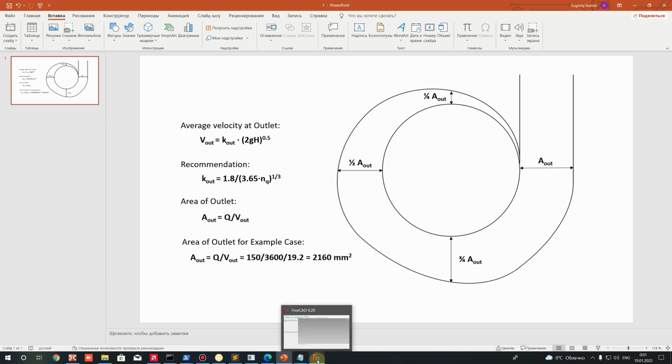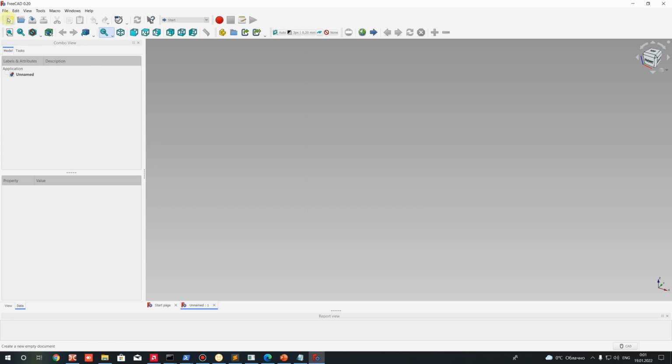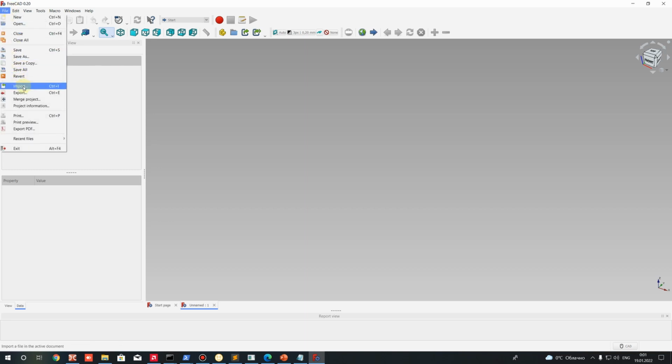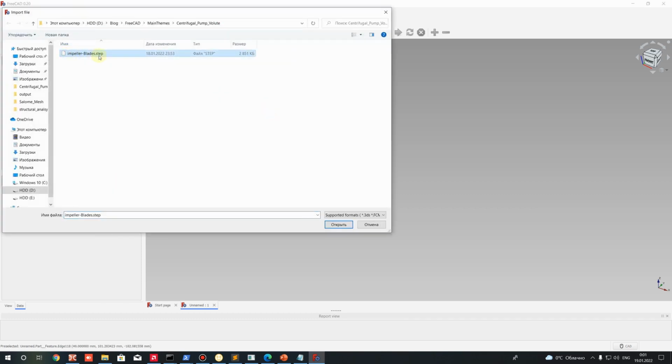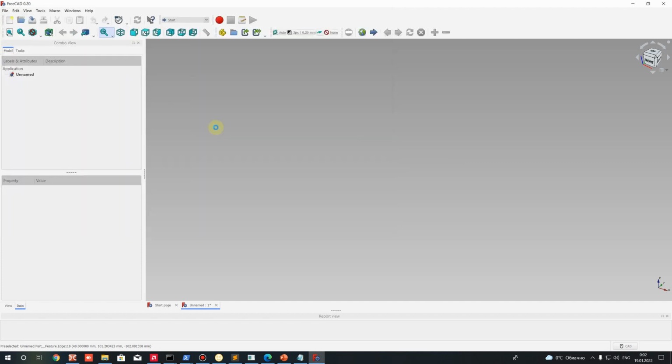So let's open FreeCAD, and I prepared the geometry of the impeller from the previous video tutorial. I just import the impeller blades. You can download it or create it from the previous video tutorial. I will set a link below where you can download this impeller CFD domain with blades.